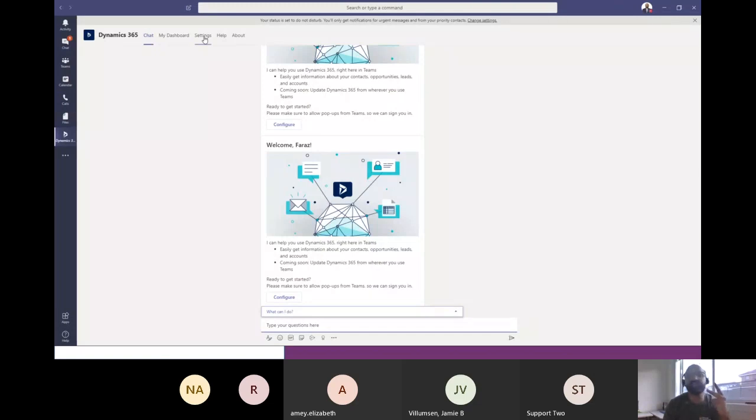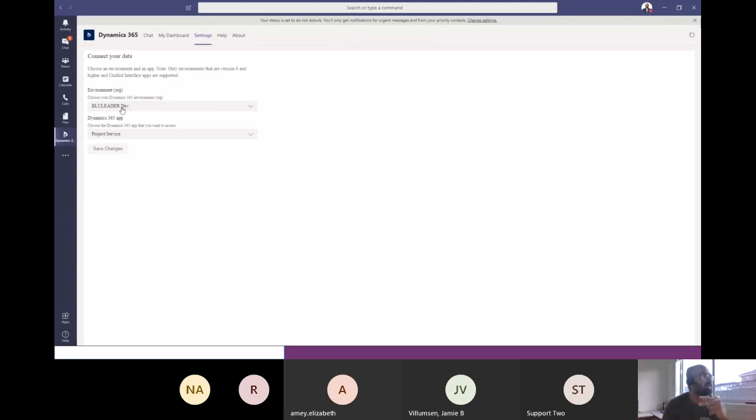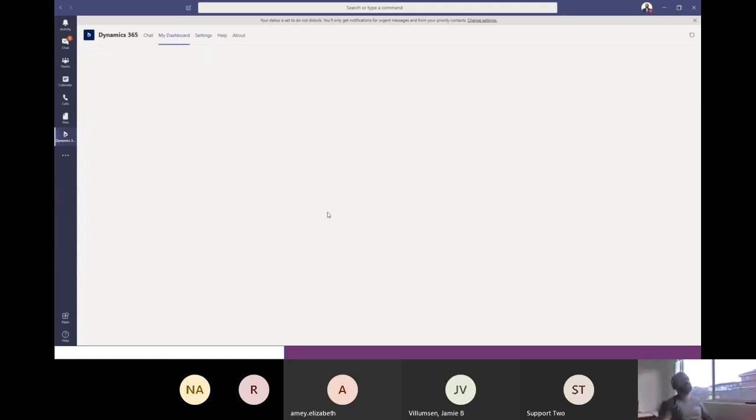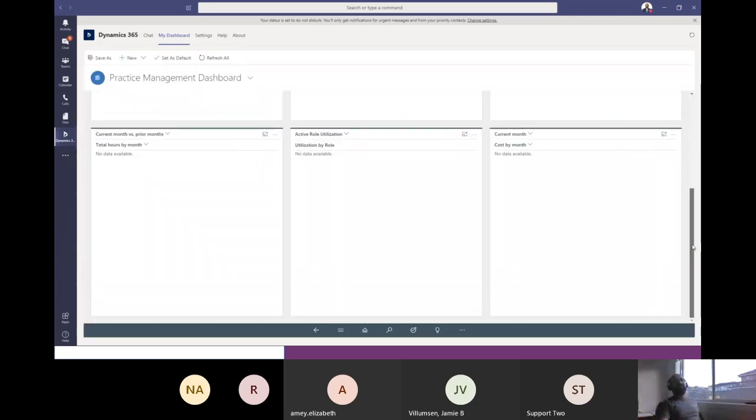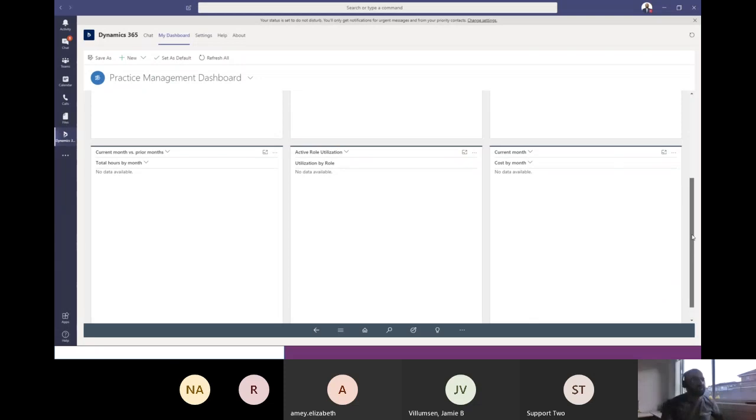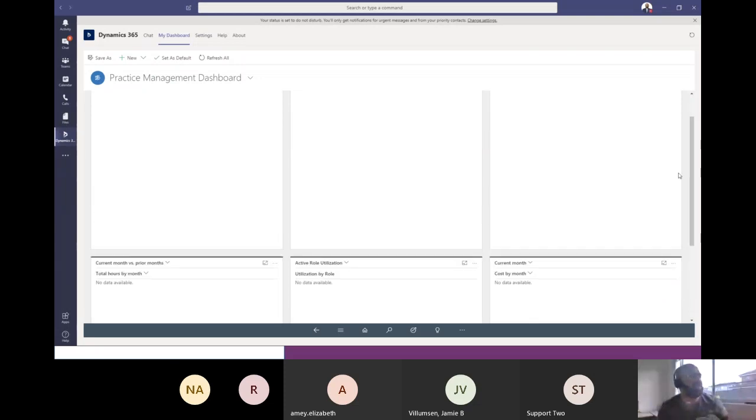Two field settings only, two fields. Number one, I have to select which environment I'm connected to and which app I'm connected to, and that's it. After doing that, if I go to my dashboard, I start seeing the entire app that I was seeing in the browser. And I haven't built a different app for it. It's the same app. It's the same feature that you were seeing in the browser. And it is all because of the unified interface.